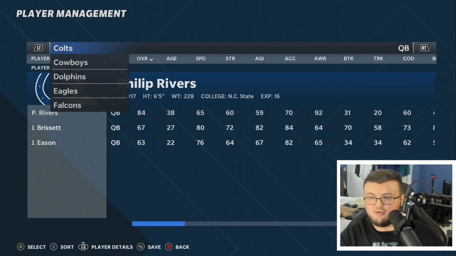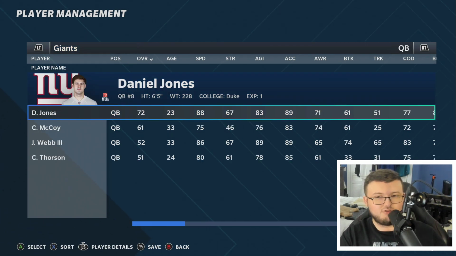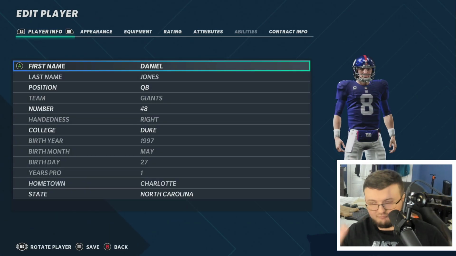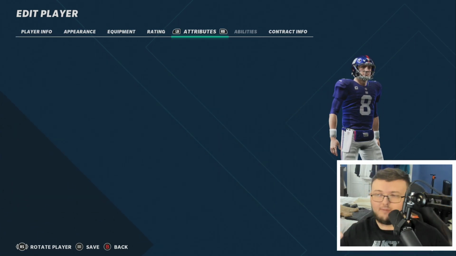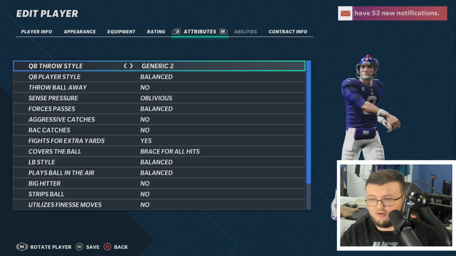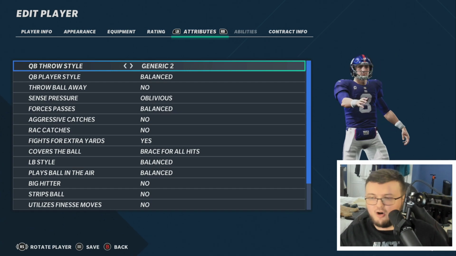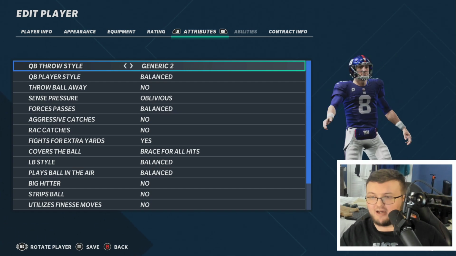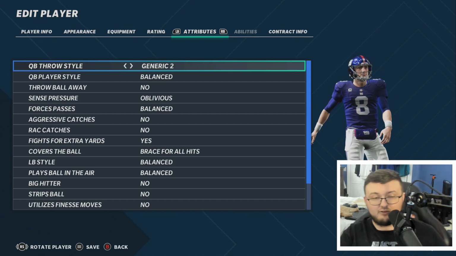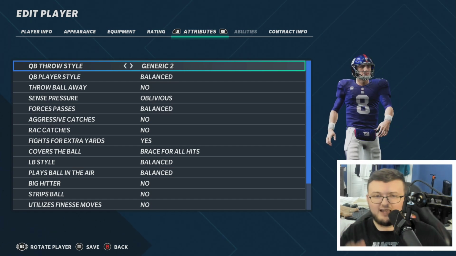Now, this is where you get your Randall Cunningham, your RG3, and your Daniel Jones. If you take Daniel Jones, make him 99 overall, and then you take a quarterback like Dan Marino and make him a 99, Daniel Jones will always be better because of his throwing style. And his throwing style is actually Generic 2. This is the same throwing style we see with Randall Cunningham, this new RG3 coming out tomorrow, and Daniel Jones.